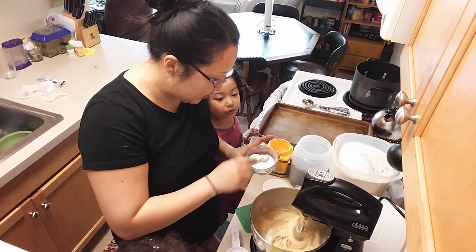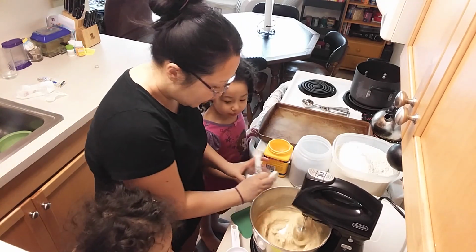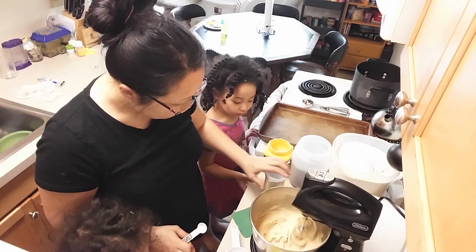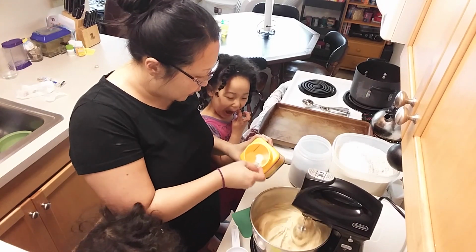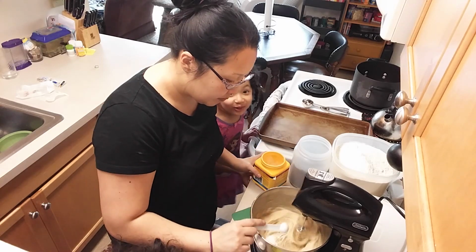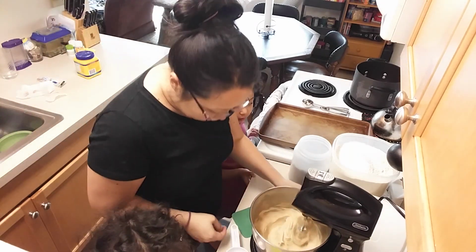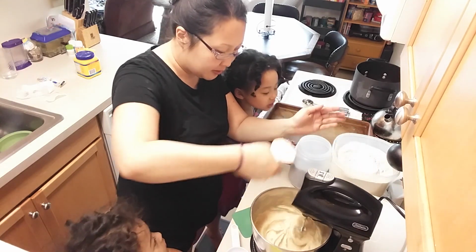Here's my baking soda. Please don't touch. And 1 teaspoon of cornstarch. Cornstarch. All right. 1/4 cup of flour.